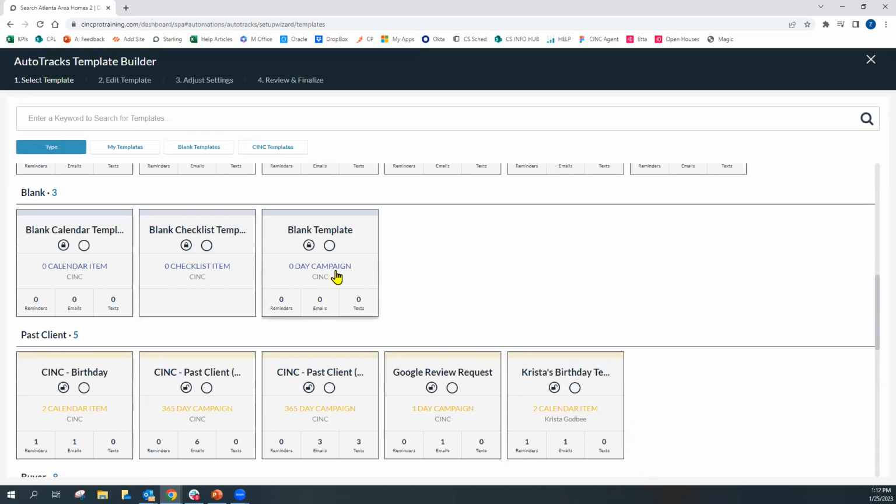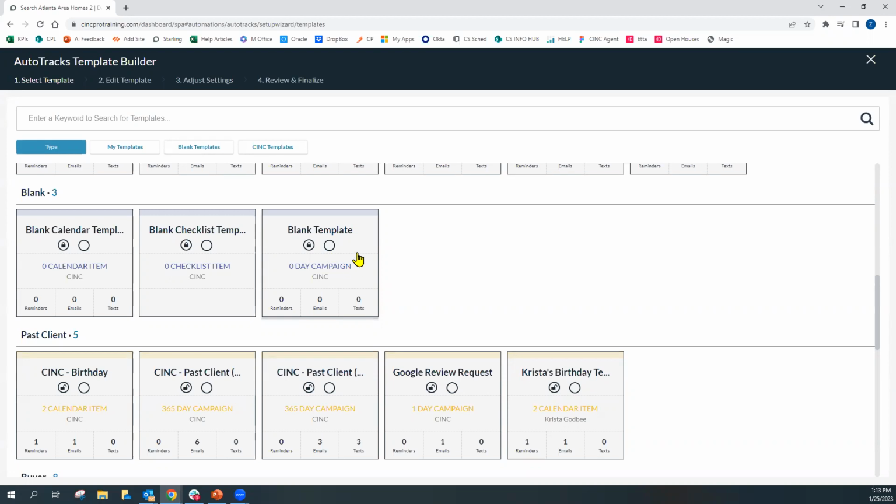Now we have the day campaign. The day campaign is slightly different because it's based on when the campaign begins. Day number 1 is the very first day that the campaign begins. So if I want to turn this on with my new leads, a new lead registers, today is day number 1. That means tomorrow is day number 2. That means Friday would be day number 3, and so on and so forth. It's not based on the calendar, but on when this whole thing starts. So this will be the option that we'll start with today to make emails for new leads, right?